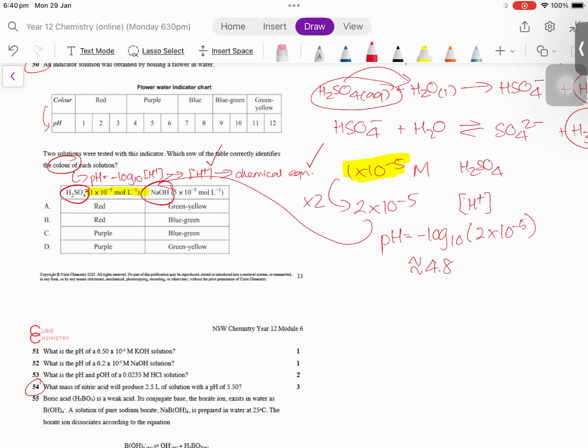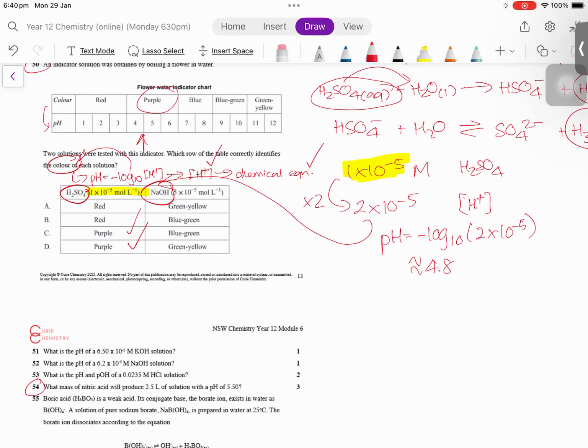Thanks, James. So when you do that, you work backwards again. Tracing your steps for pH gets you to color. So then I look at my table. 4 and 5 gives me something purple. So for sulfuric acid, you should get a purpley color.